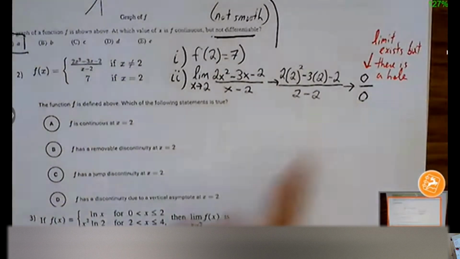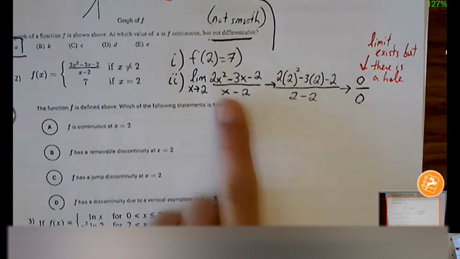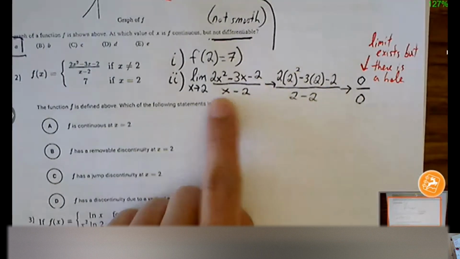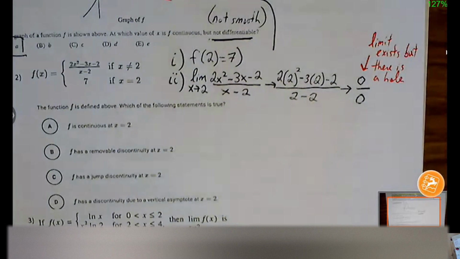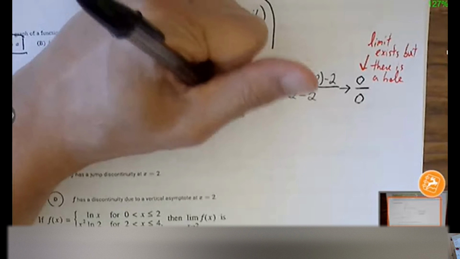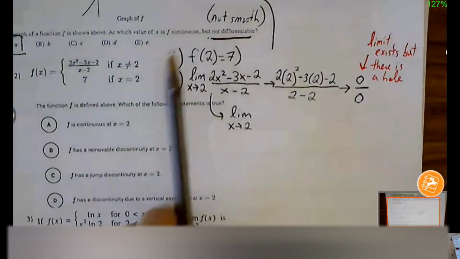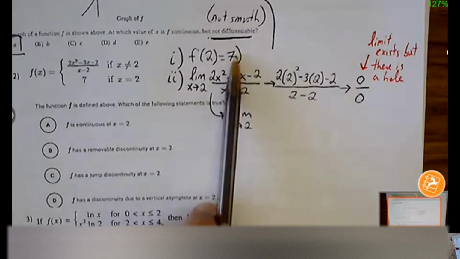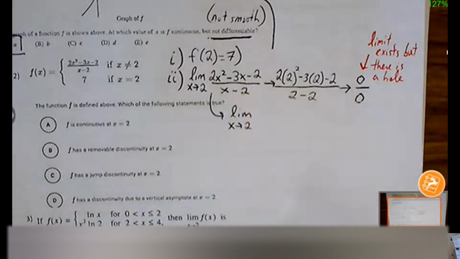So we're going to try to resolve that 0 over 0. We have two options. Either we can go through factoring and cancel out, or we can go through L'Hopital's rule. Okay, I'm going to go through L'Hopital's rule here. L'Hopital's rule just says take the derivative of the top, separately take the derivative of the bottom, and then we'll see if we can reevaluate.